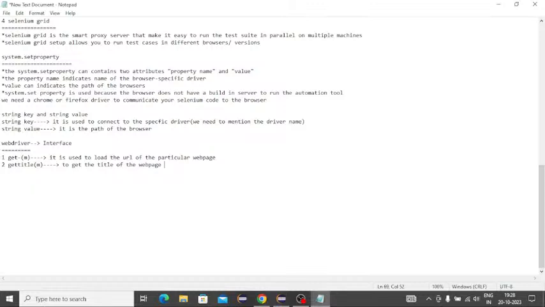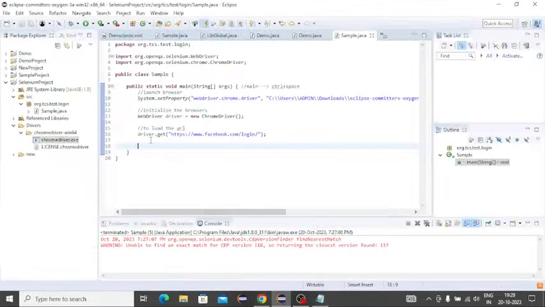So how do we call this getTitle method? Since getTitle is present under the WebDriver interface, we can call it by using the WebDriver interface reference name, which is driver.